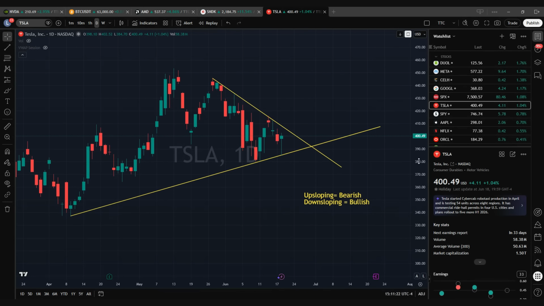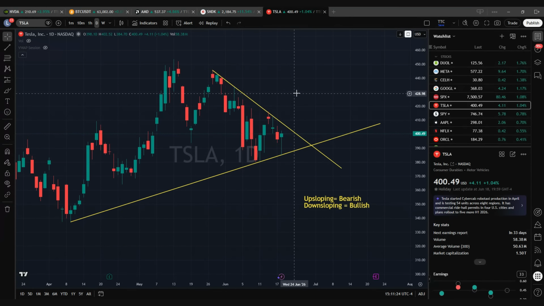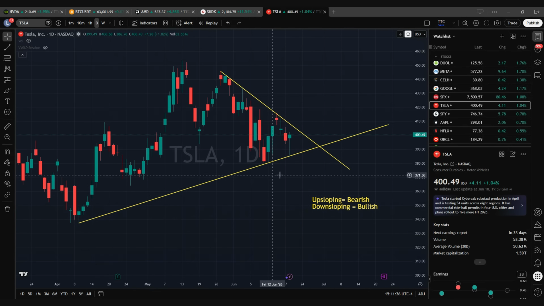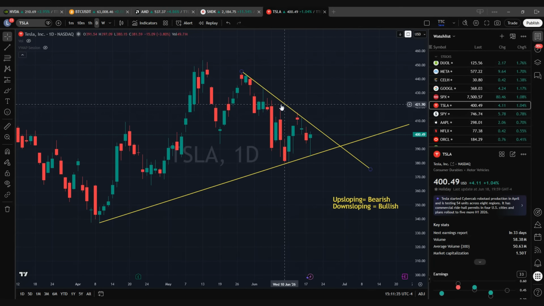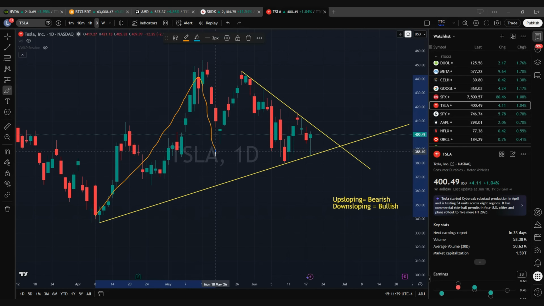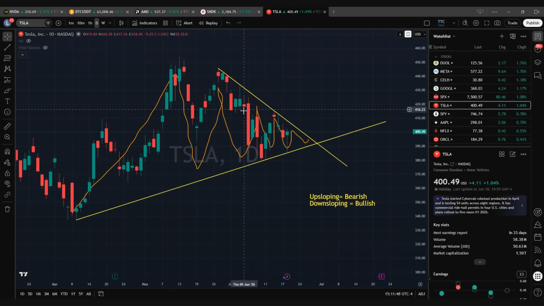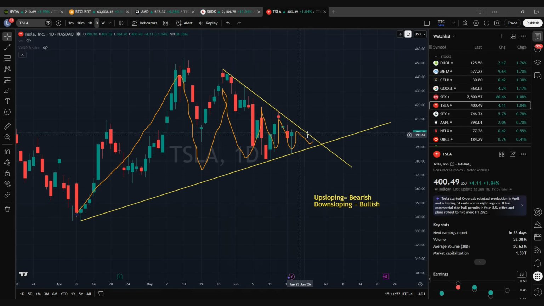And what do we get here? What does this look like? There's an upsloping trend line here and a downsloping trend line here. Is this bullish or is this bearish? Well, the answer is it's kind of both, right? Why? Because it's trading in what we call a wedge pattern. Now, this is a little more advanced, and it's a sneak preview of an episode in the future. But all you need to know on Tesla is it's not bullish or bearish.